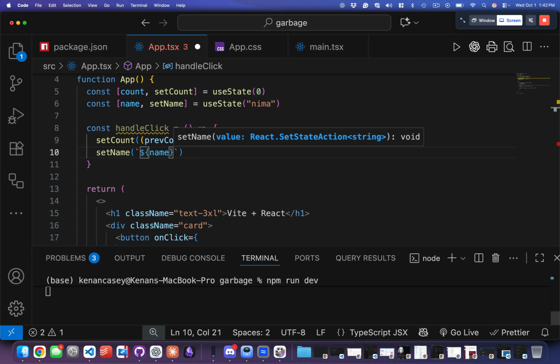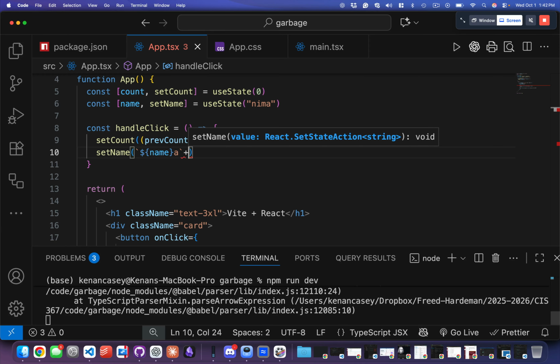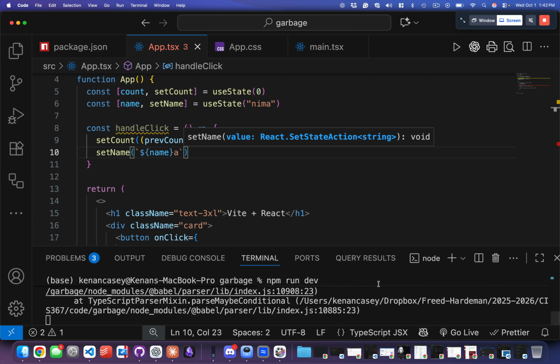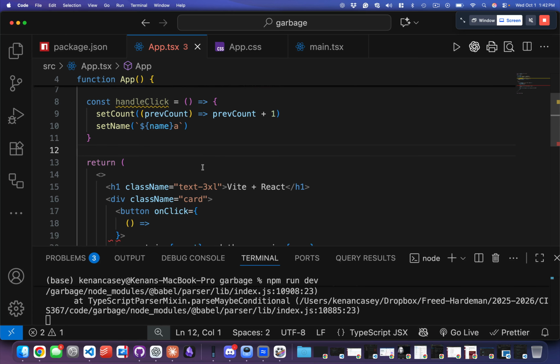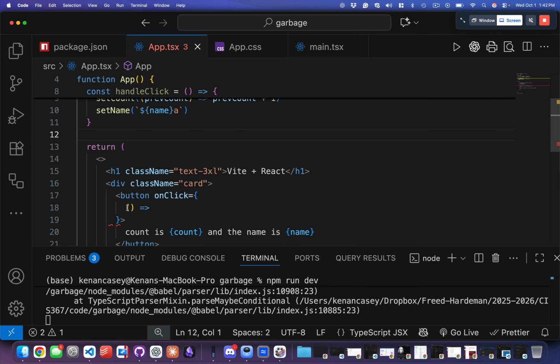Oh, that's fun. Yeah, we can do that. Yeah, thank you. So that's going to basically append an A to the name. I think this is going to work.